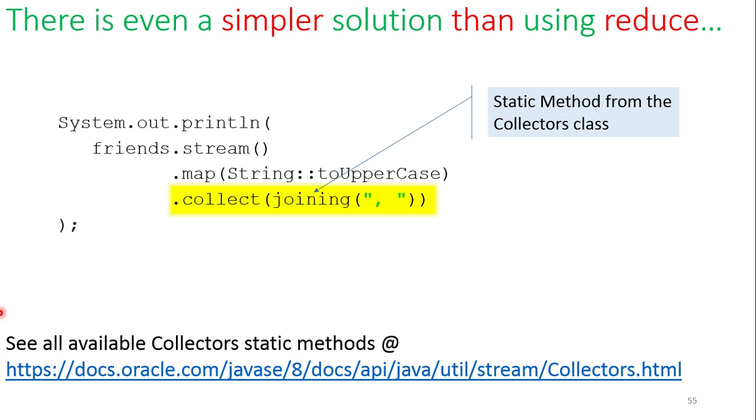Because the idea is that when in an exam or while you are developing an application, you suddenly need to do some specific type of joining operation, or you wonder, can I do this with collect? This is where you are going to go. You're going to immediately open that link. You're going to check, I think I saw a while ago a method that was able to join, for example, string elements, separating them by a comma or whatever I want.